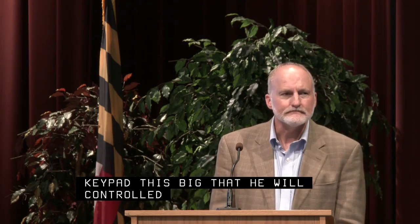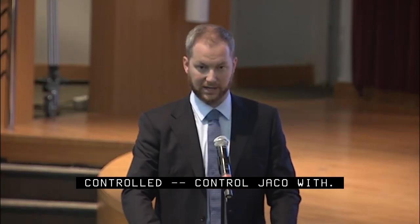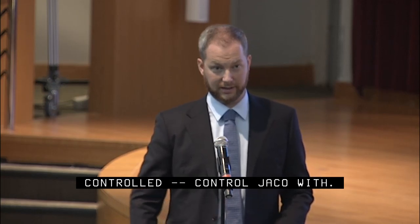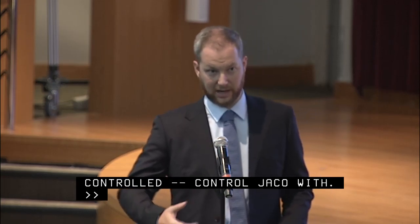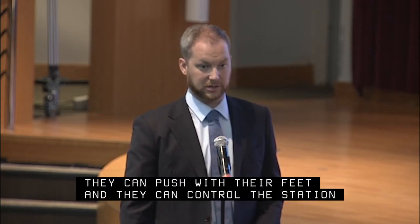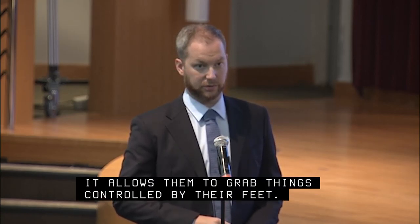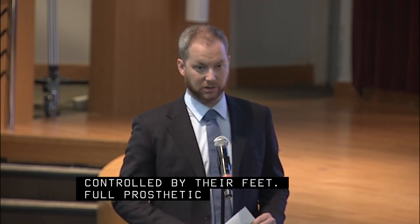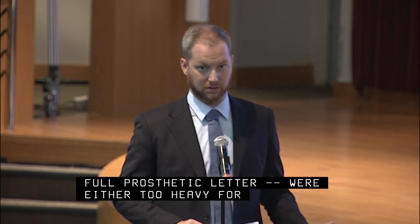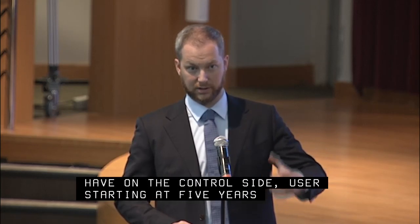So could it also have a tabletop application? Yes. We even have a pilot project where amputees have a mobile station that they can push with their feet, and they can control the station with their feet, which allows them to grab things, because a full prosthetic was either too costly or too heavy for them to pursue. And on the control side, we have users starting at 5 years old up to 95 years old, and within 15 minutes, they could all learn to pour themselves a glass of water and drink.